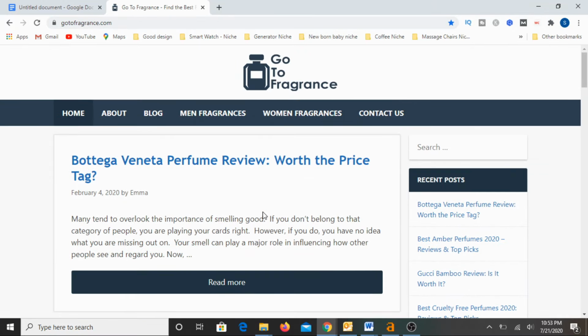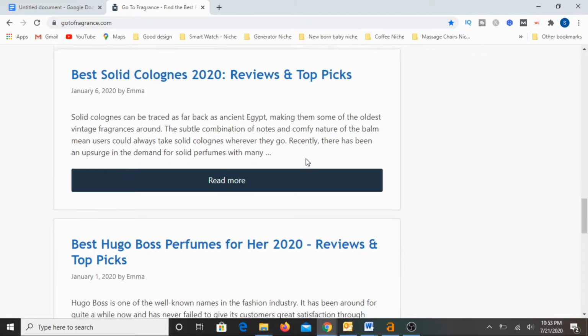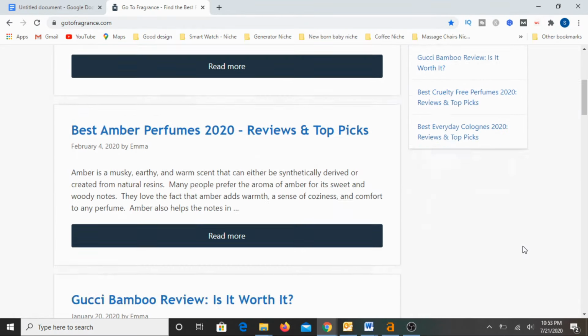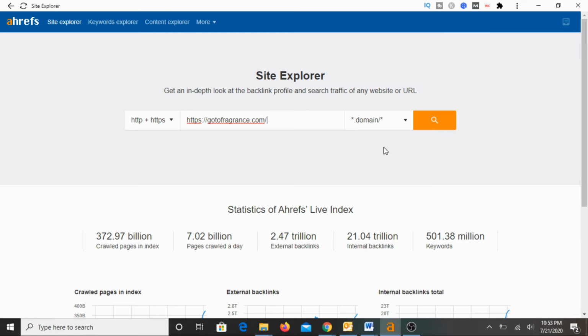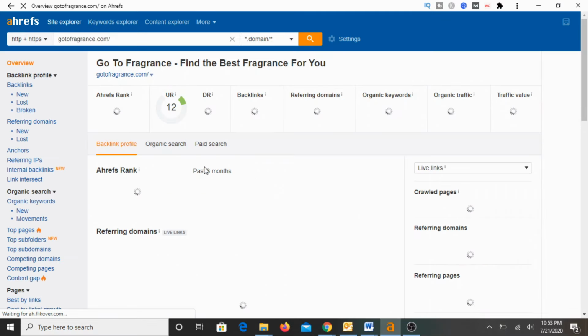There is no banner, no professional look, a very basic website that anybody can create with an hour of effort. See this, not even feature images for the blogs, and hardly a sidebar, just the default sidebar that comes here. But let's look at the data points related to this particular website. Okay, let the results come, and it has come.